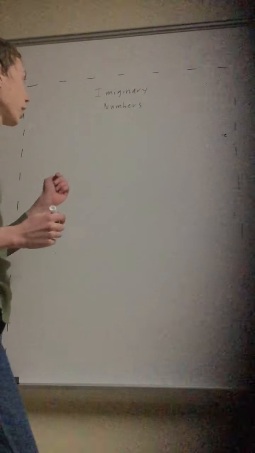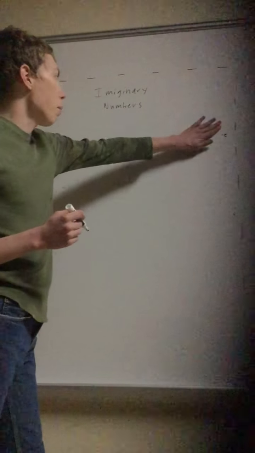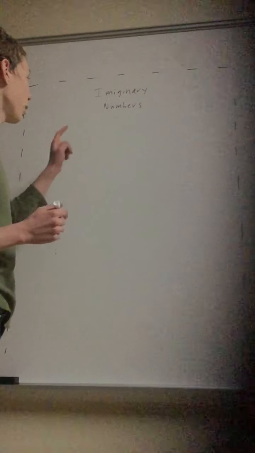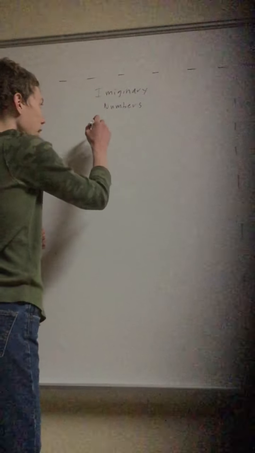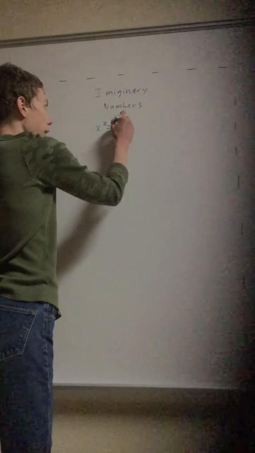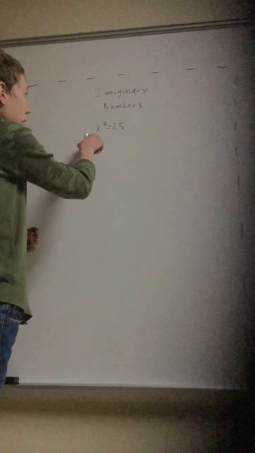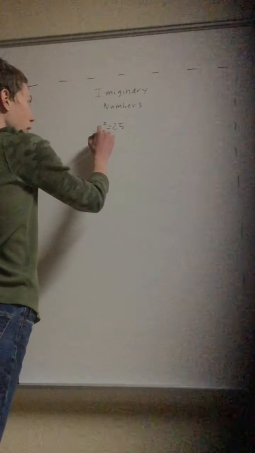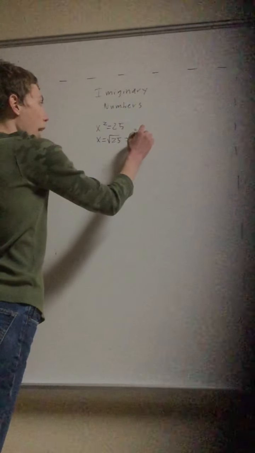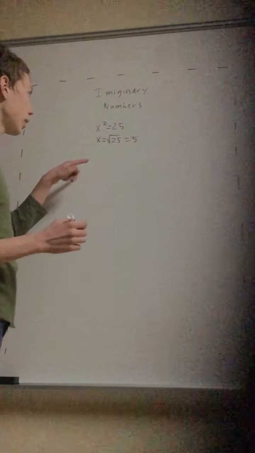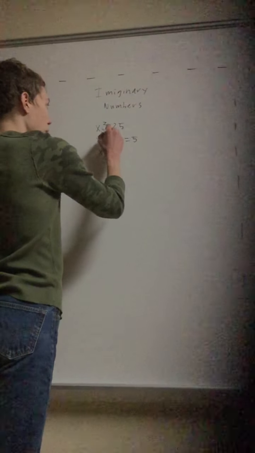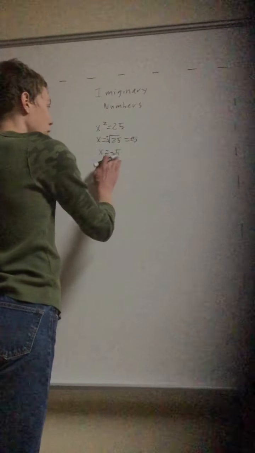The next idea is imaginary numbers. Unlike the name, imaginary numbers aren't like a fantasy. They are real numbers. This is just what they're called. The idea behind imaginary numbers is, remember, if you have something like x squared equals 25, then you can solve this by using a root, since the roots are the inverse of the power. In this case, we would say that x equals the square root of 25, which is equal to 5. But remember that there's another number which satisfies this, namely x equals -5 also works. So we say x equals plus or minus the square root of 25.